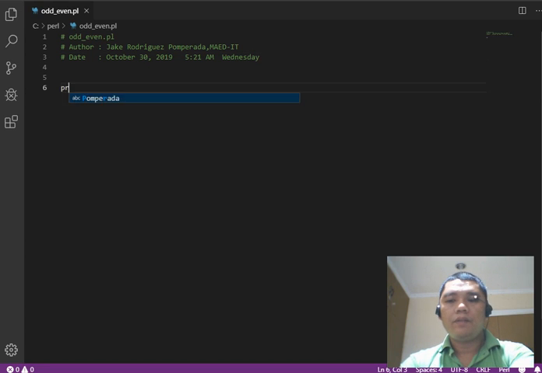Next, we have here print. And then we have here the print again, \t, add_even number checker in Perl. This is the title of our program.